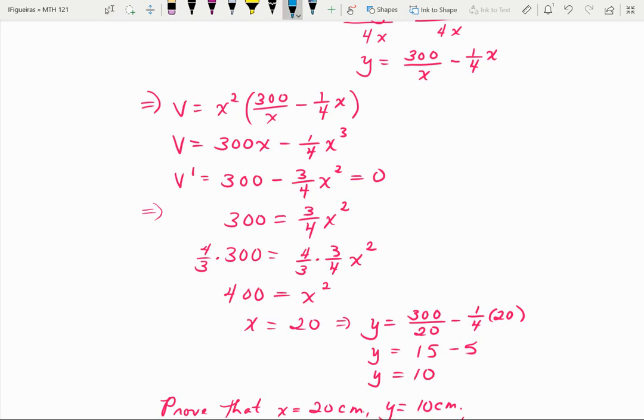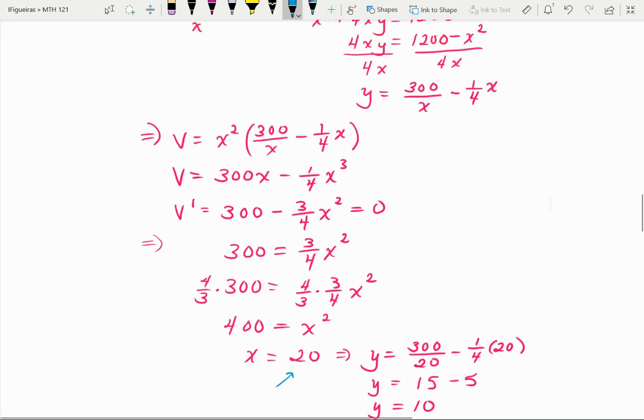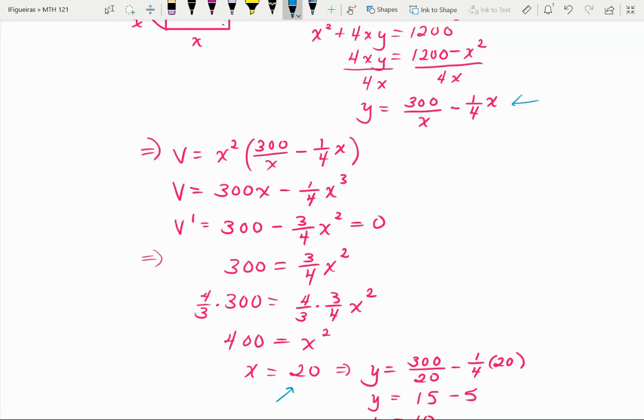When you take the square root, remember normally you would say x is equal to plus or minus 20, but negative 20 doesn't make sense. We're talking about dimensions of a box. You're not going to have negative 20 centimeters. So your answer here is that x is 20. And so again, because I'm looking for the x and y dimensions, you plug x equal to 20 into the equation that you got above. So that's the work you see here below.